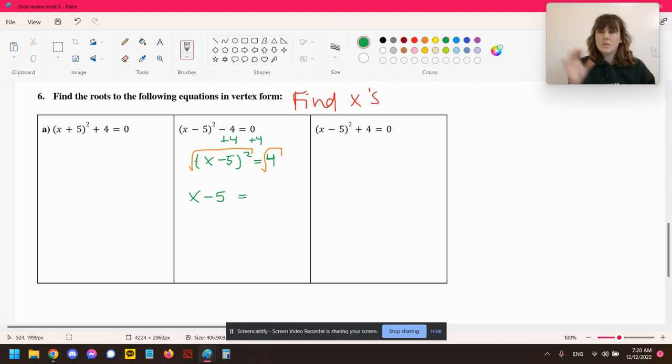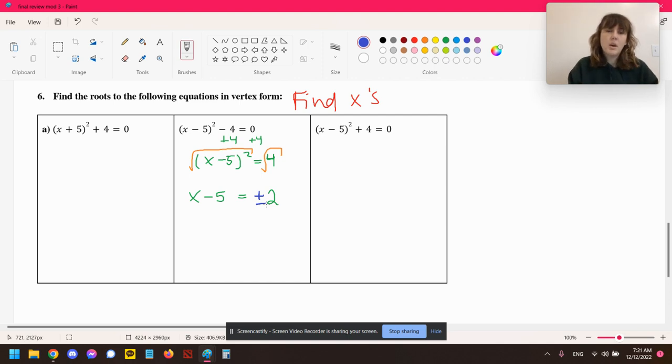We said that anything squared and then you take the square root, those just cancel out, so this just becomes x minus 5. And then the square root of 4 is 2. The danger zone on these types of problems is that we have to put plus or minus here when we were the ones that wrote in a square root to solve the problem.